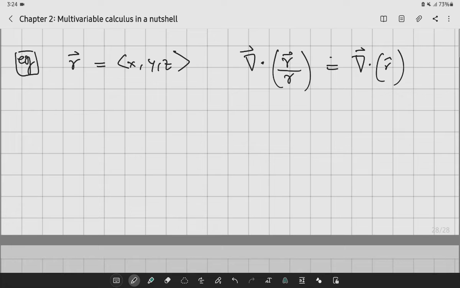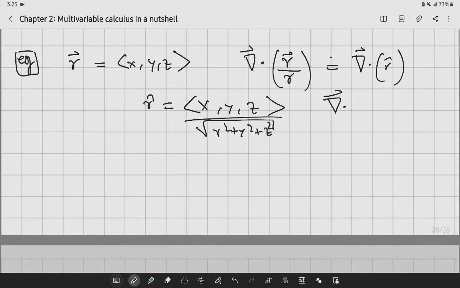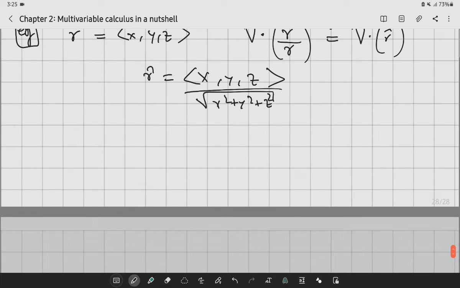Now if I want to do this in Cartesian, the expression is quite simple, right? Or is it? Because r hat in the Cartesian is x, y, z over square root of x squared plus y squared plus z squared. It's a nasty little thing. Although the expression in Cartesian for the divergence is simple, partial x, partial y, you don't have the scale factors, but imagine doing the derivatives here. I remember actually solving it this way when I was taking 2 to 1, and it wasn't really fun.